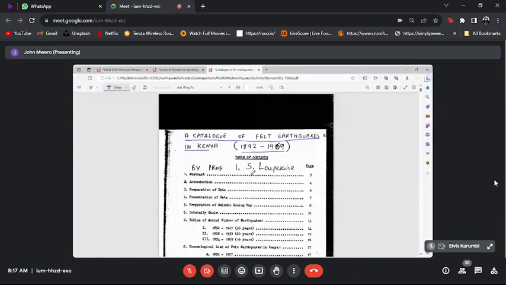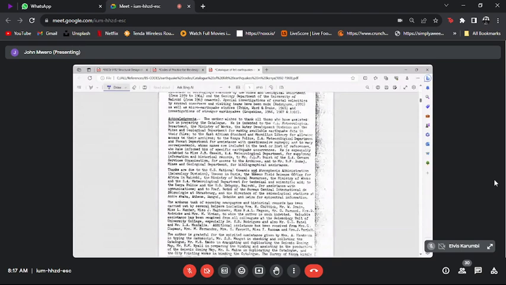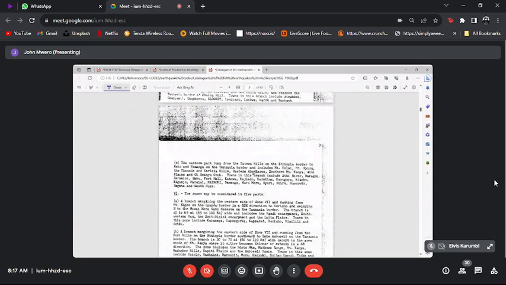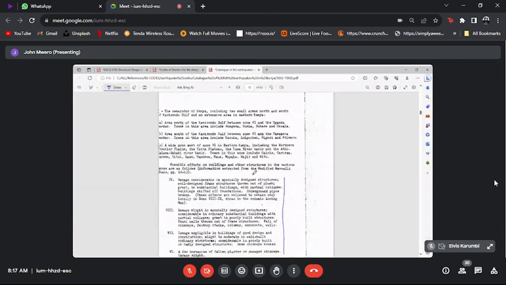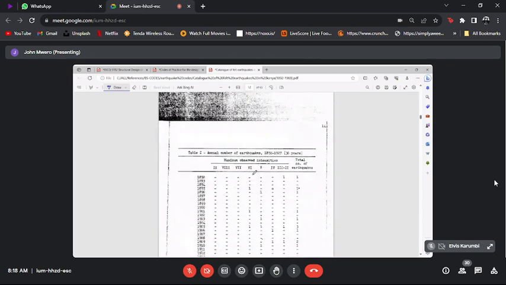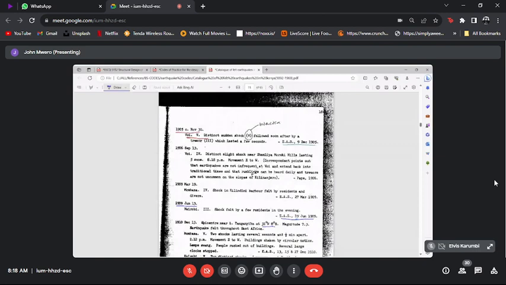Without much ado, let me show you a sample of what this document contains. There are some preliminary thoughts that he put there. I will share this document with you so that you can have it in your records. If you're interested, you can read bits of it. It's not a big document. It's only 65 pages. But it's really interesting to know where the thoughts that we'll be sharing came from. So this is the catalog. This is how he cataloged the earthquakes.